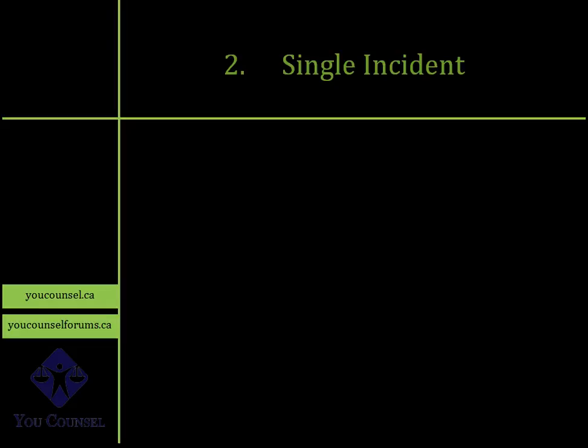Point number 2, single incident. The question is whether a single egregious incident of misconduct amounts to dismissal for cause, and the answer is yes, it could be sufficient. Going back to our example of the 15-year service employee, let's take the same employee who had a stellar record for 15 years, and then at some point he steals a large amount of money, or some money, from the employer. That may be sufficient, despite his or her 15-year good conduct, to justify dismissal for cause.